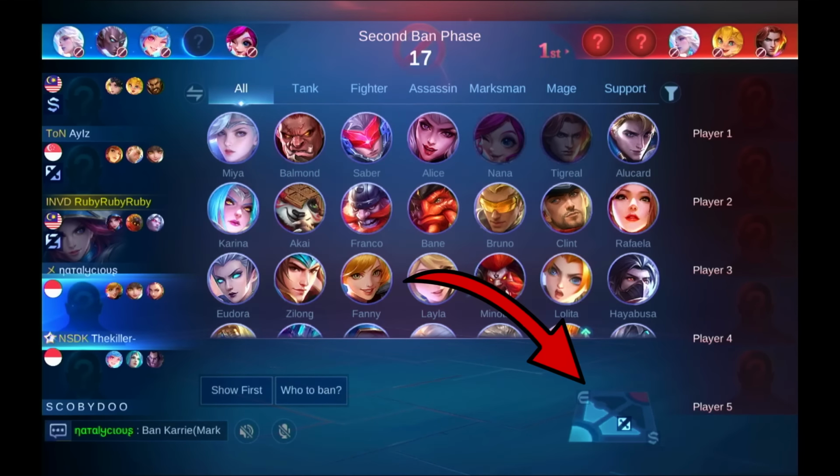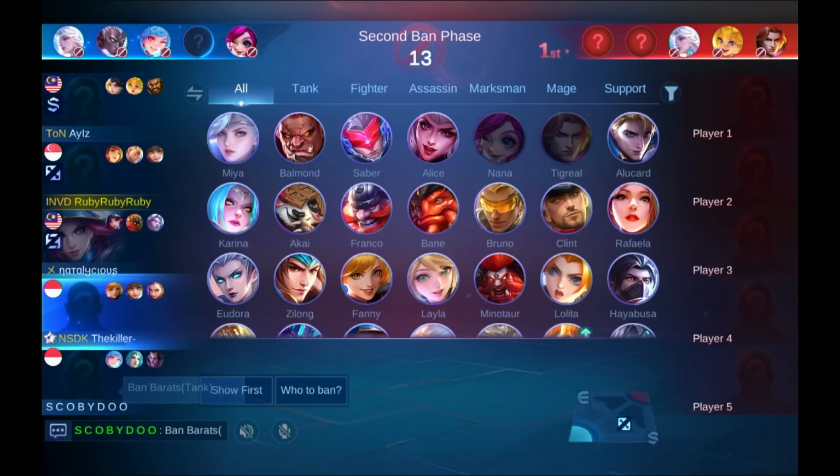We can use the little map here at the bottom right of the screen to check out what the positions of things are for that particular game. What we want to note is the position of the EXP and gold lanes.